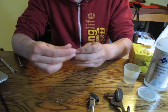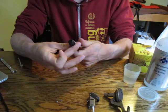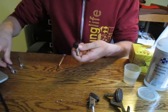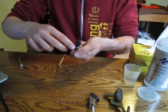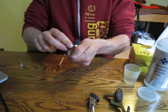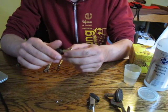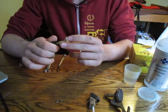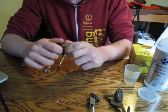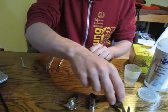You may have to make sure the valve is in deep enough. Just take the 9mm wrench and give that a good crank, just to make sure the valve doesn't come all the way out, because there is a gasket in there. Then you can go ahead and fully close that and put that aside again.